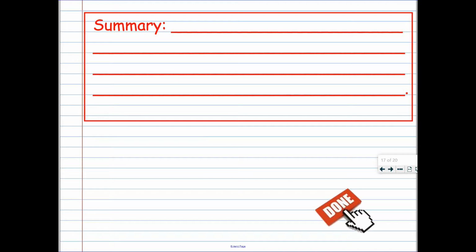So now let's finish it up with the summary. So I want you to pause, take some time, read over the notes, look at your examples, and write about how we answer the EQ. Look at how we can use samples to make inferences or find things about the population. And the point of the summary is to show what you learned, show what you know. Okay? So make sure when you're all done, you take a picture and you go ahead and send it to your teacher by texting them or emailing them.